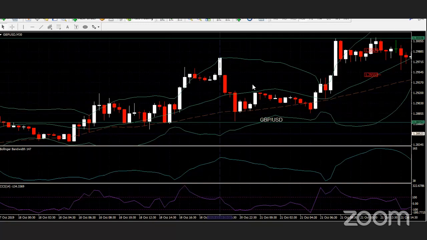We don't know if it's going to continue and find another extension to go higher, or if it's actually going to reverse, or just simply go sideways for a while. Either one of those three possibilities. But eventually, even when it's going sideways, it's eventually going to go either higher or reverse and come back down with enough time. So the indicators that I'm using to help me confirm the reversals are the Bollinger Bands, the bandwidth indicator, and the CCI.